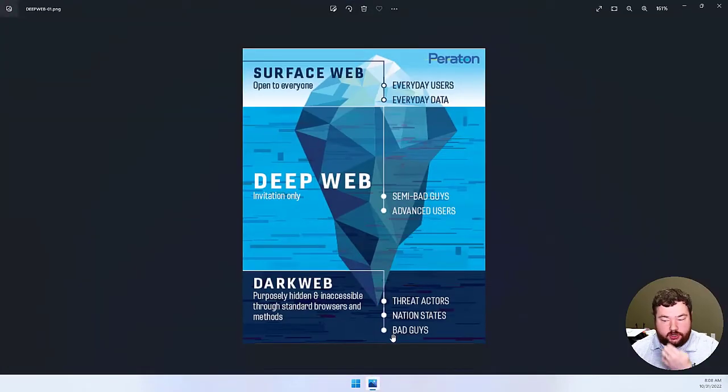First, we're going to start with talking about the dark web. The dark web sounds like a super scary thing just because it has the word dark in it. The way people talk about it, it's like this mysterious place, which it kind of is. So we're going to break down the three different spaces of the web. This image is brought to you by Pearson, snagged from them, but we're going to use it as we explain.